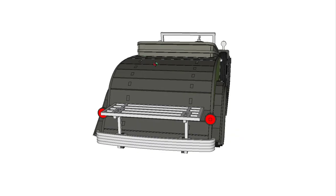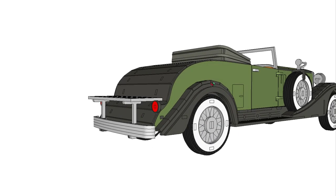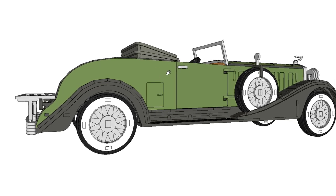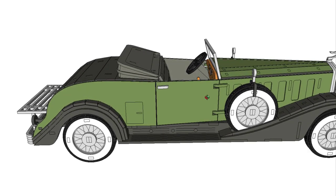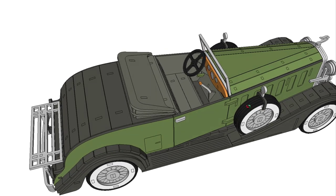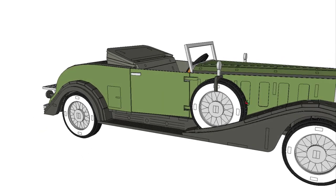This pattern, when made in 1/8 inch or 3 millimeter material, is roughly 17.3 inches in length when completed and about 6.9 inches wide and roughly 4.3 inches high. And of course you can paint this model whatever color you desire to suit your needs. The largest part in 1/8 inch size for this Cadillac is around 16.3 inches by about 6.3 inches. So you'll want to check the bed of your machine to make sure that works for you. And of course you can scale the slots to a larger or smaller size depending on how you want to go, but the 1/8 inch is a standard size for a tabletop model at completion.